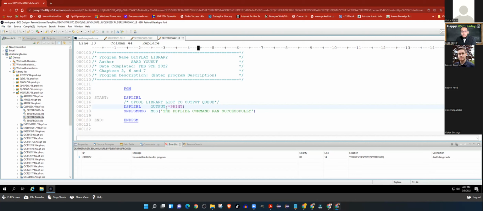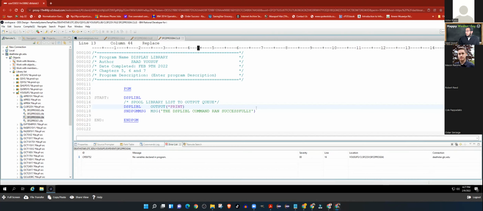Once you're done with that change, go ahead and compile it. It should come back with no errors, just the same warning that there are no variables found.